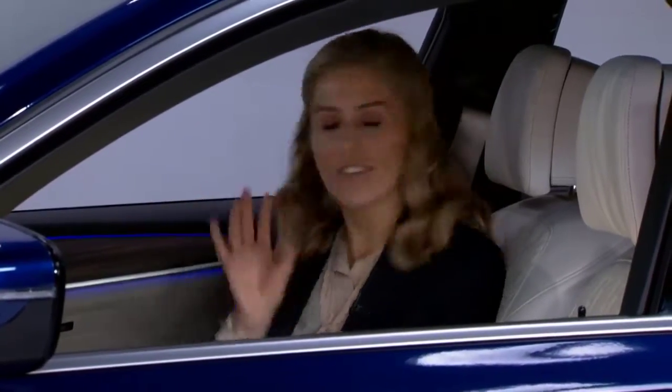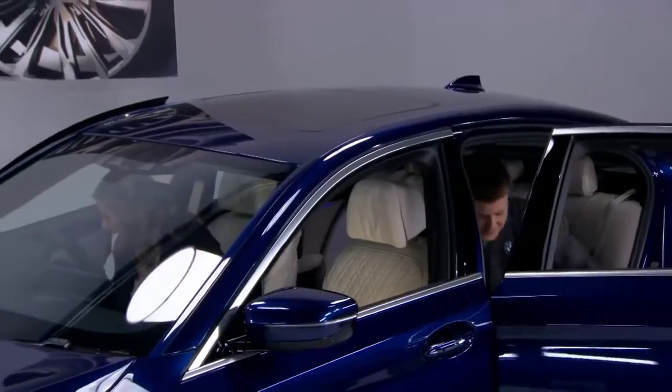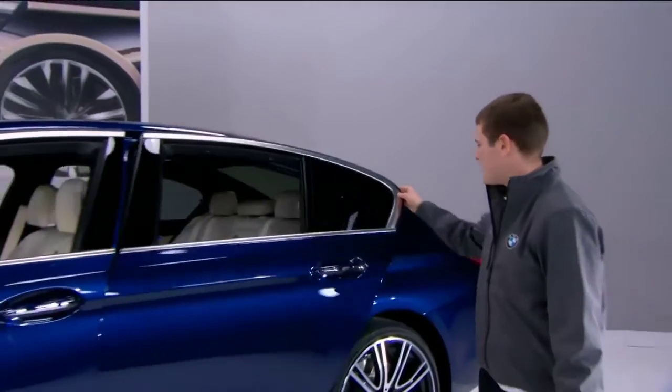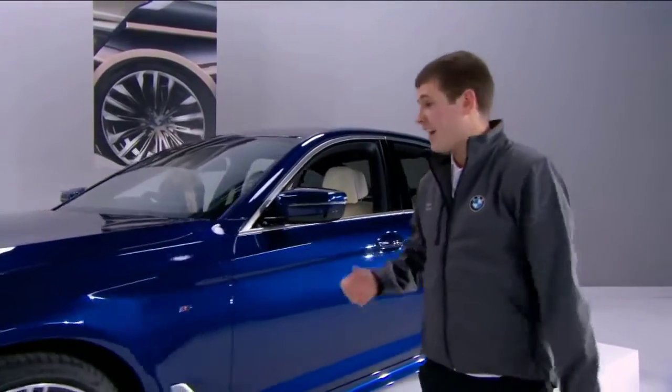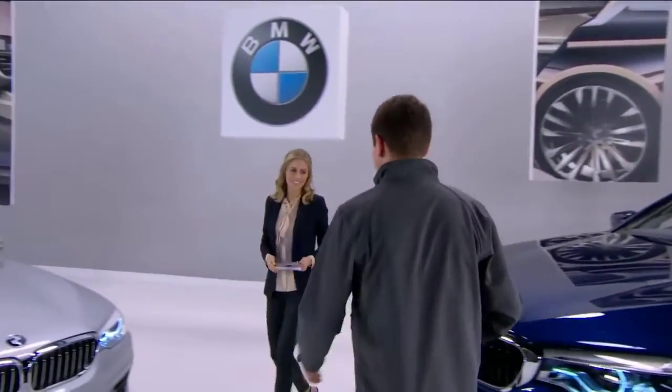Exactly. Now, on that note, we have a few questions, so let's go and talk outside. Okay. But as we get out, we need to enjoy how wide these doors open. They're fantastic, and as any parent will tell you, that just makes life so much easier when you're getting kids in and out of the car, and of course child seats, because they're the bulky items. So it's just ease of access.